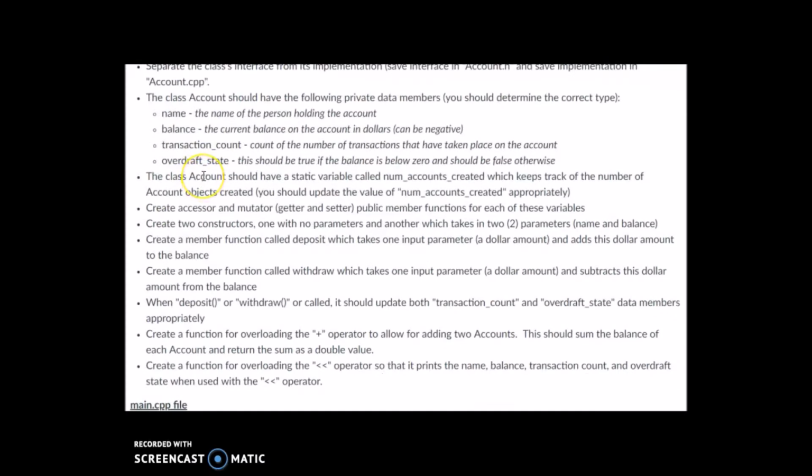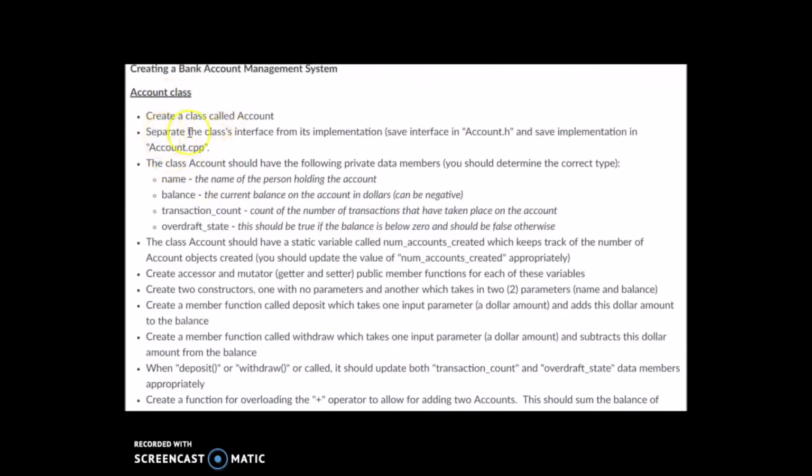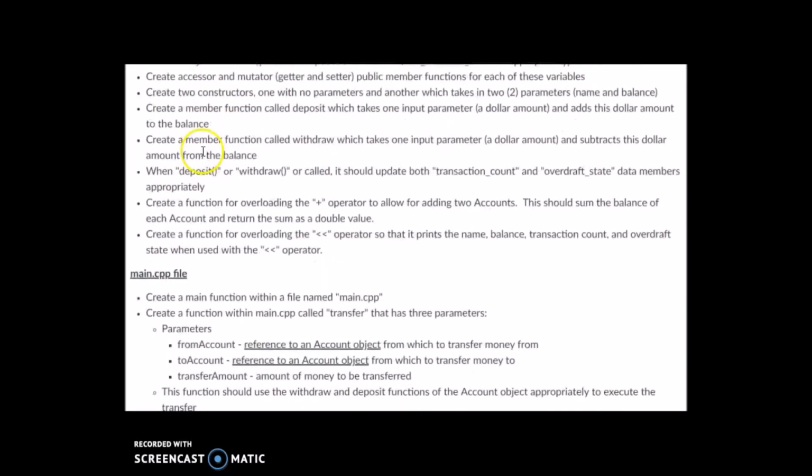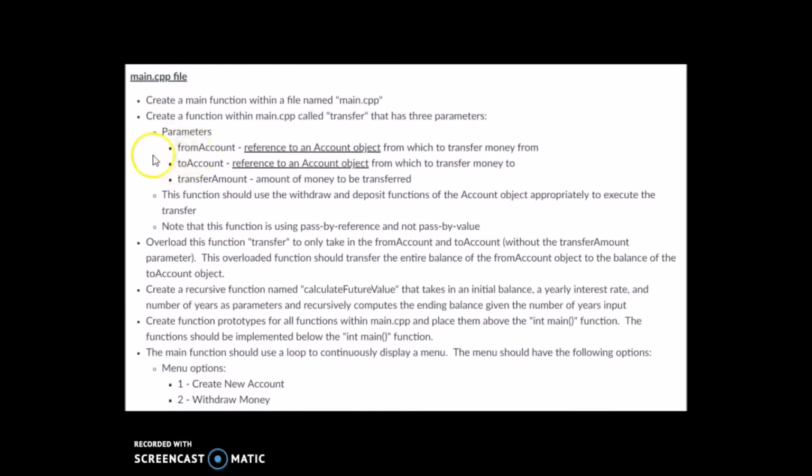You're going to be creating an account class. You're going to be required to separate its interface from its implementation. So remember that you should have two separate files, the account.h and account.cpp. And then you're going to have your main file, which is going to use this account class. You're going to have to create some other functions that are going to be included within this main file, not member functions of the account class, but instead functions within this main.cpp file.